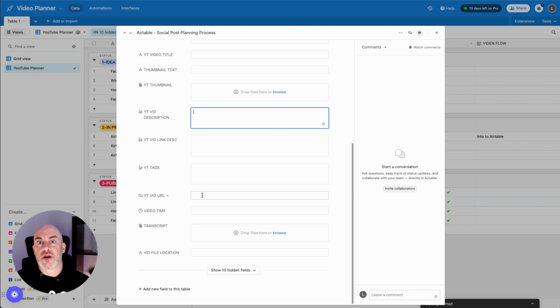Whether I'm doing it or whether I'm hiring someone to help me do this, they can all find it ready to go in one complete spot, and everything's there. It saves a bunch of time, rather than saying, okay, now I'm going to go upload a video to YouTube, I'm going to select the file, and do everything there. In the YouTube planner, everything is ready to go here, and it saves you a lot of time.